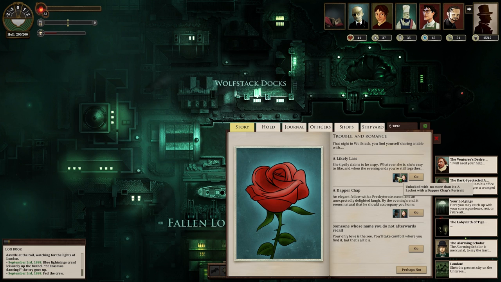Some of these are so weird. Unlocked with no more than 0 of a locket with a dapper chap's portrait. I mean, what? So I can only do this if I don't have a locket with a dapper chap's portrait. I don't get it. Okay. I guess that's the lock. Oh, if you have a locket for one of them, you can't cheat on them or something? I'm not sure. Anyway.